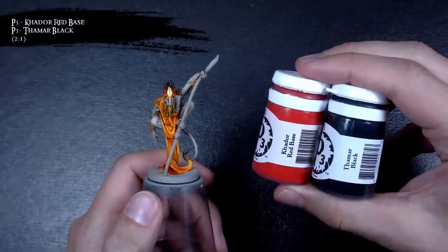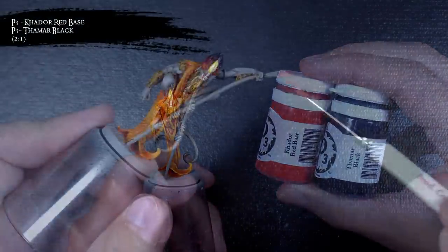Then for the staff, I used a two-tone mix of Khador Red Base and Thamar Black to give it a nice base coat.